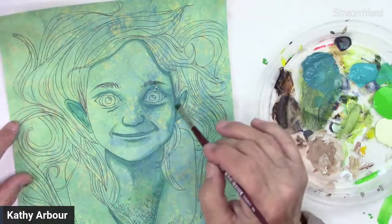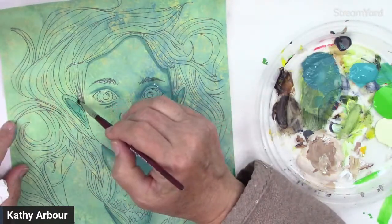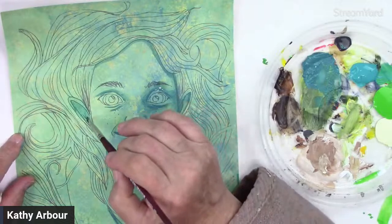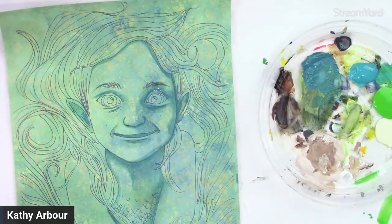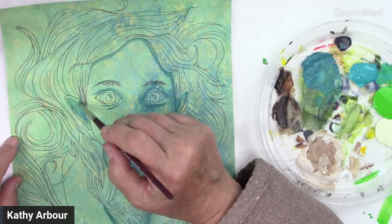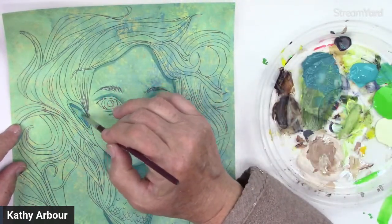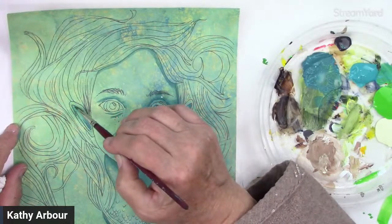So we gotta do her other ear, of course. It would be kind of shaded. I'm just gonna take out a little bit on the top, though, where it might be highlighted just a smidge, and her inside of the ear right there would be darker. And just bring it out a little bit. Maybe you might have a little bit of shadow from that top part of the ear. And then just soften it a little bit.